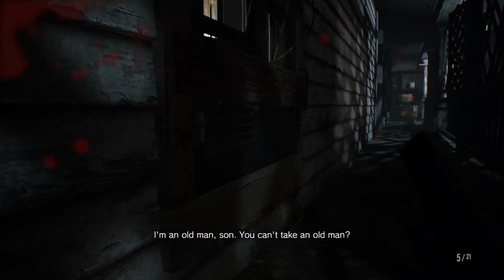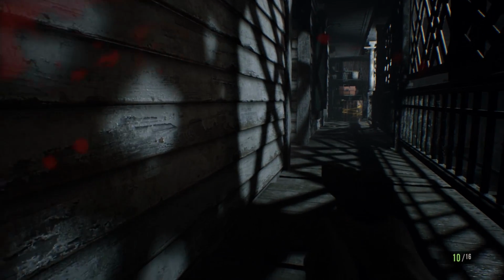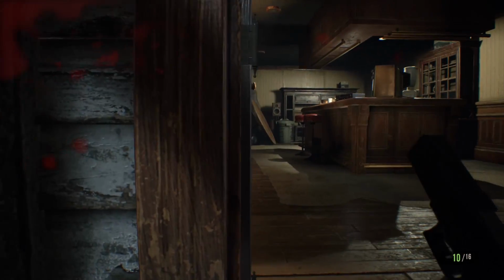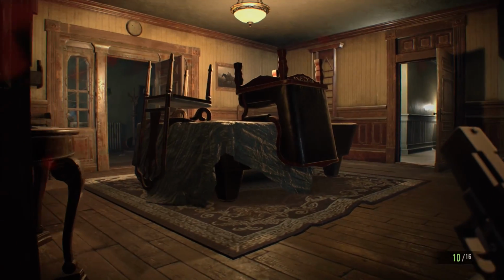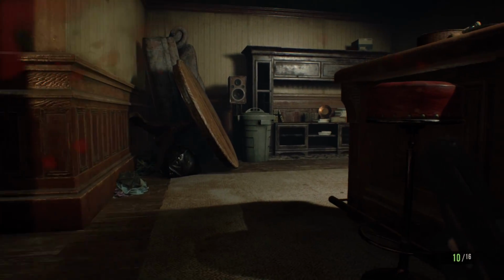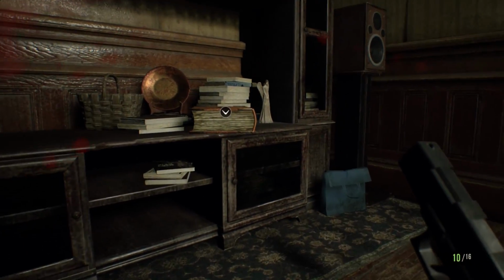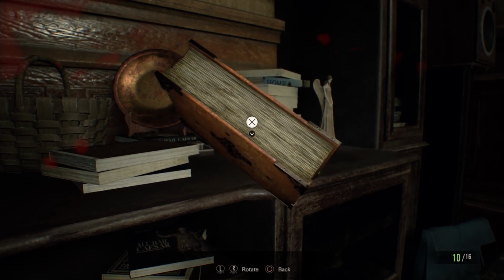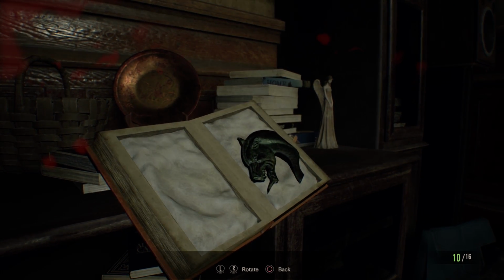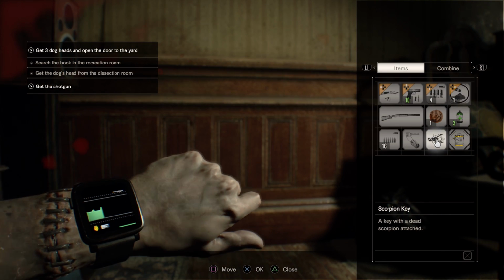I need to go in there. You can't take on an old man. Did not like that. I did not like that at all. I'm waiting. I know you are. Where's he waiting, though? Let's head over here again. He just comes out of nowhere, doesn't he? Like, hey, motherfucker. Oh, it's a book. Anything inside this book? Yes! I got no space for it, though. You gotta be kidding me right now. Can I discard anything?